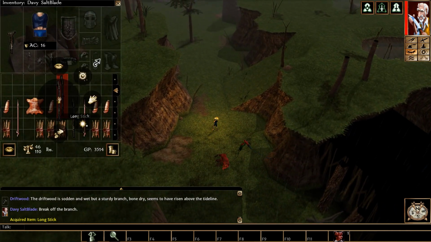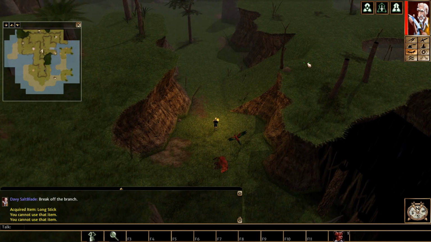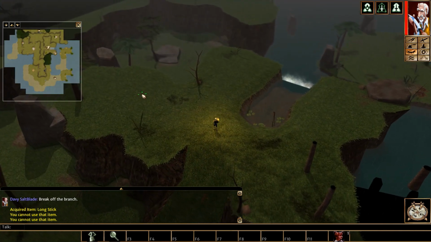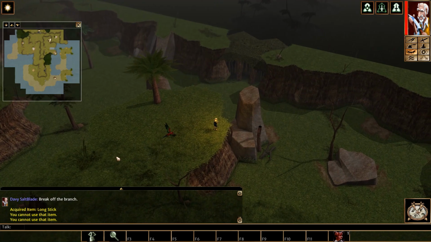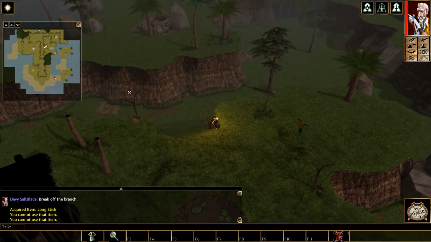No, I keep getting long sticks. You can't use it that way. Of course, you gotta use it at a campfire. Duh. And let's go ahead and check this out. I'm just highlighting everything. Okay, there's some more driftwood and no animals yet. That is a very good sign.